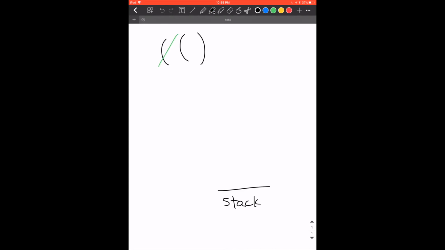So we're going to take the first character, it's an open. Take the second character, it's also an open. And then look at the last character, it's a close. So we're going to pop off this stack right here. This close goes right here. That's good. So we keep on going.